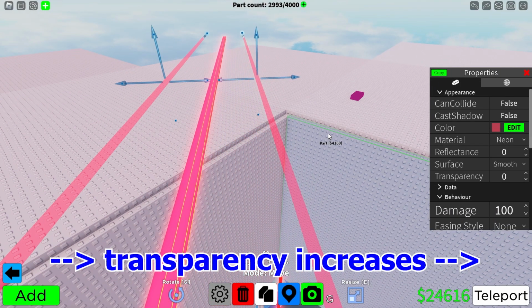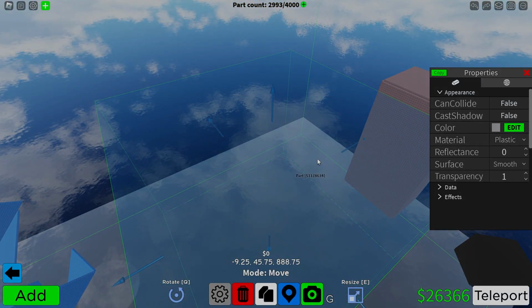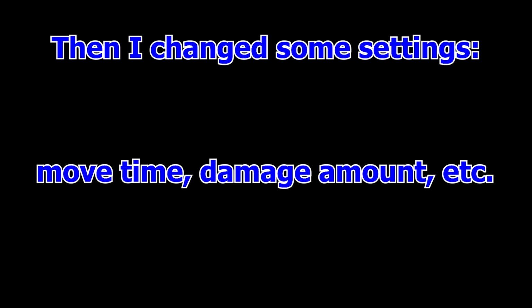I did some calculations given how large I wanted the kill bricks to be and how much money I had in the cash storage part, and I chose a good size for the kill bricks. Then I changed some settings of the moving parts so they would work properly, so the last thing I did was link a button to them.